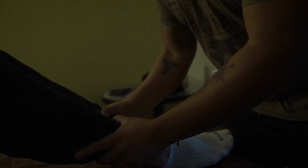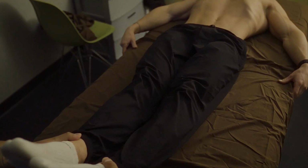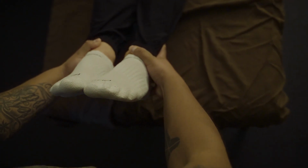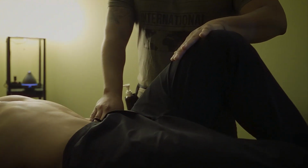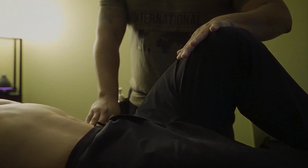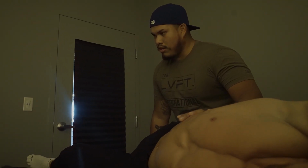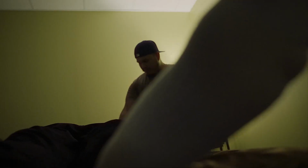I'm going to have you bend your knees here. Go ahead. So kind of get this angle right here. You can see how this one's shorter. Yeah, you said Jason was like, you have a pelvic tilt, dude. Yeah, you see how this one's shorter right here on the left. All right, relax. Let's go ahead and push. Good. 6, 5, 4, 3, 2, 1. Inhale and exhale. Relax.